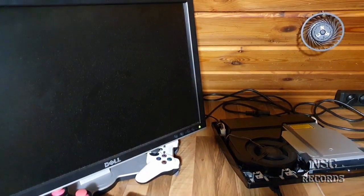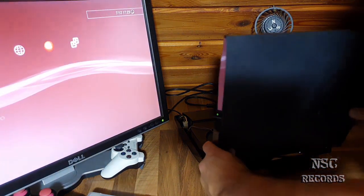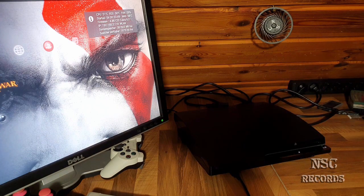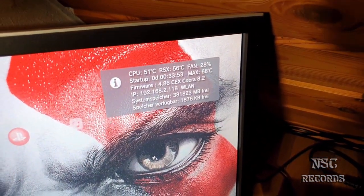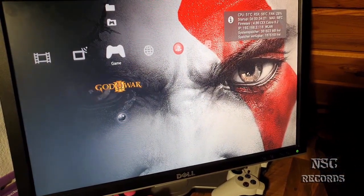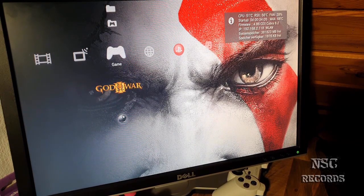Maybe I'm gonna put the case over there, so that you guys can also see it with the case. Should be no problem right now. This PlayStation is just awesome, guys. A nice one, really. So here, back to 51 and 56. Not bad. Yeah, it was just, like I told you, at load. Of course, the PlayStation was a little bit hot, I forced it to run a little bit hotter, but it doesn't matter.